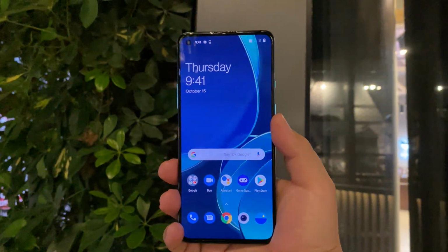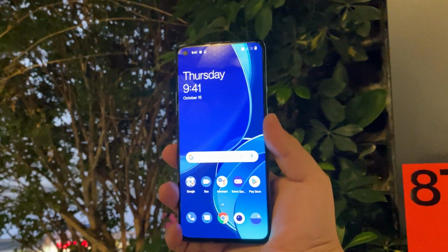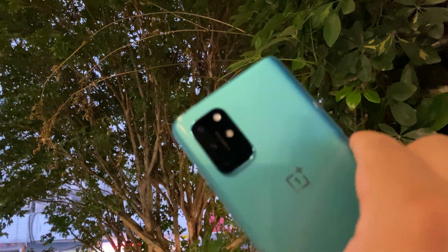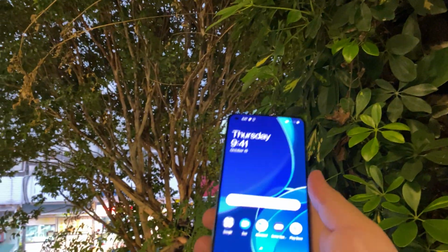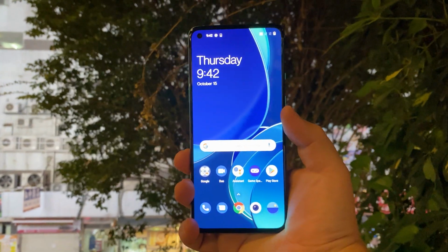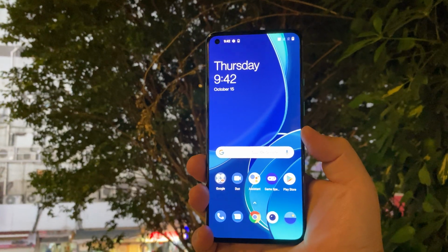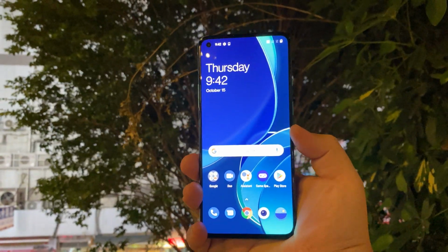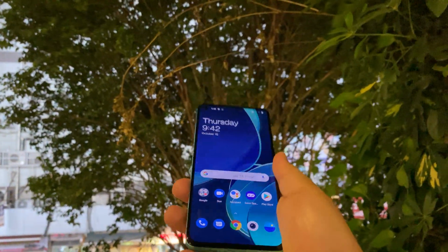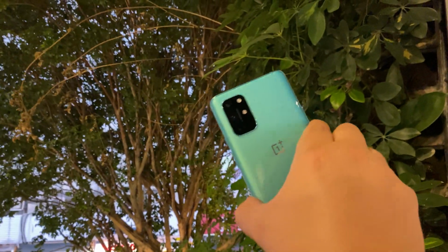And at that price, guys, this phone is actually very compelling. Not at the $749 price that it came at, but at the $515 price that I got it at. And it is just looking absolutely stunning here. So we'll talk a little bit about this phone, but the main purpose of me doing this video right now is I do want to compare this OnePlus 8T to the Mi 10T Pro, which I will be doing a more extensive comparison with those two phones. The battle begins today.